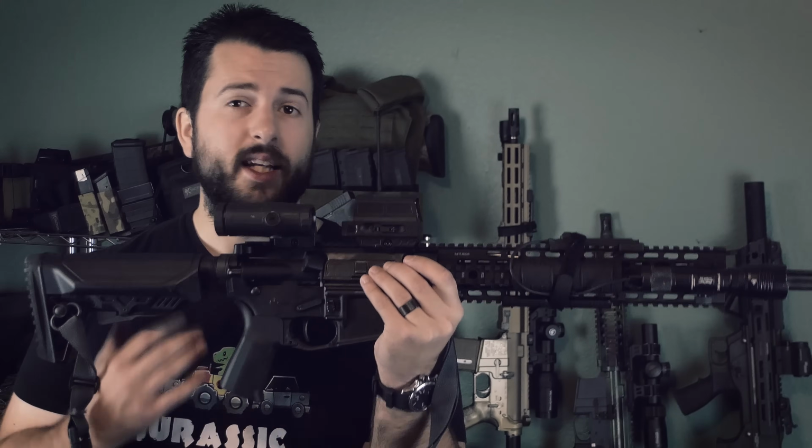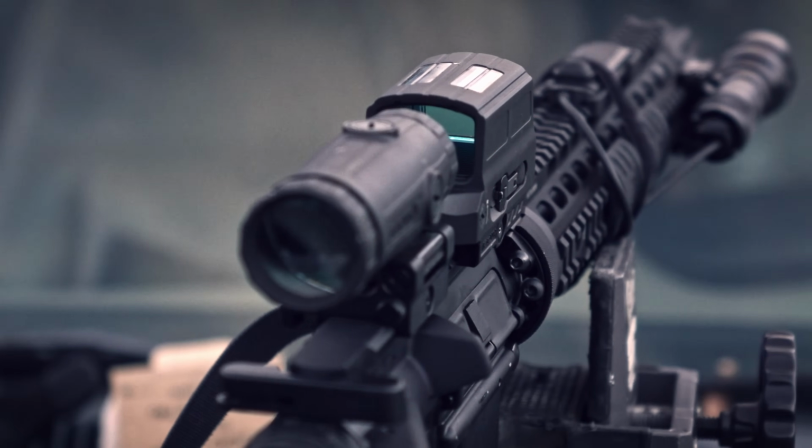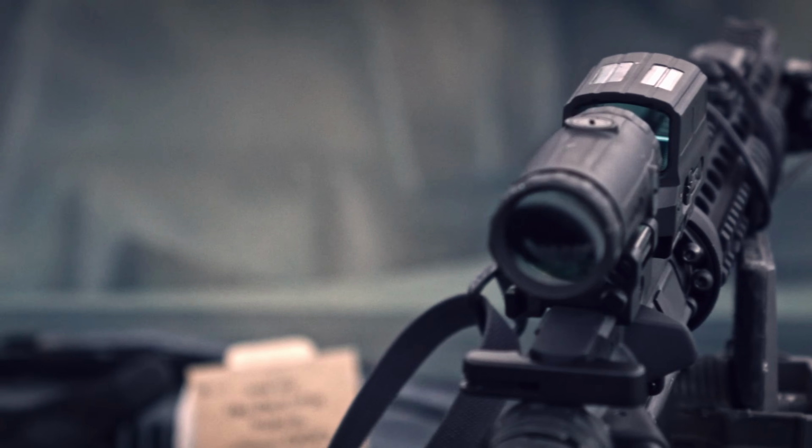The EOTechs have far better glass, and will be able to be used under night vision, because of the very aggressive notch filter on the 512C. I don't believe that this would be a good candidate for night vision. I don't have night vision, so I can't test that. But from what I've heard, the very, very aggressive notch filters on the lower end red dots like the Sig Romeos and the Holosuns are going to kind of decrease its performance at night, because of course those notch filters, while they might make the dot look a little bit more contrasty, they are of course going to cut the overall light transmission, which on our night vision at night when there is no light, that is a very, very important thing to have.